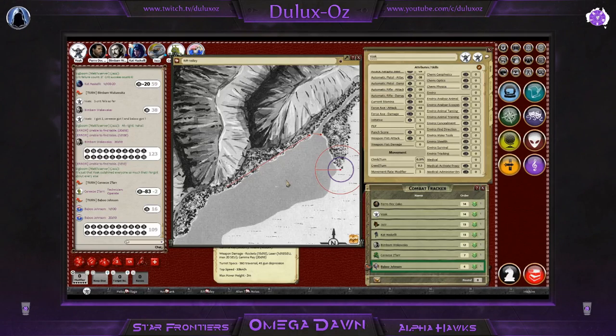Your gamma gun punches through the turret's armor, and you see again another small series of sparking explosions as the left-hand heavy laser basically is destroyed in front of your eyes. Very nice. I like that gamma gun. Okay.